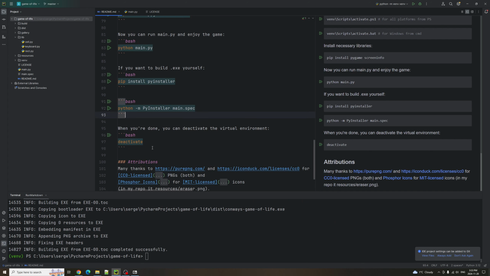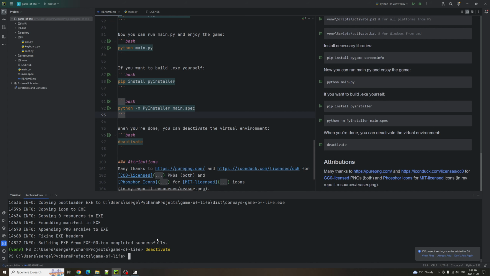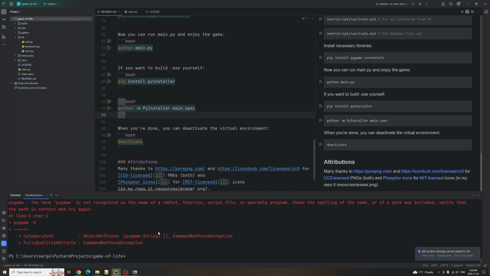Now everything we want we do, and we can just deactivate the virtual environment. And if we check the Pygame version, there's no Pygame.